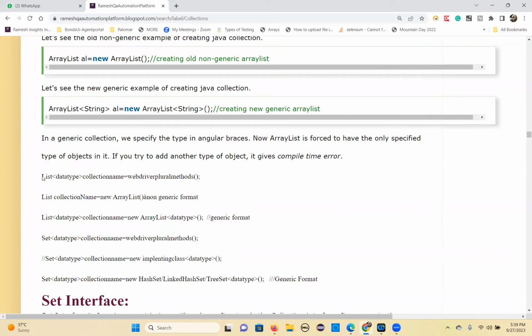So List, angular brackets, data type, collection name equal to the WebDriver plural methods. Plural methods mean they will return a collection of objects, a collection of elements, right? That is returning a collection of objects that you can store in this collection, and the collection elements' data type is this one.